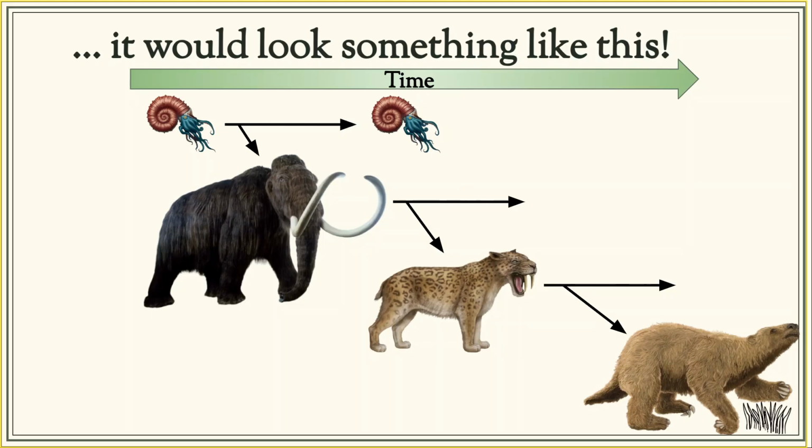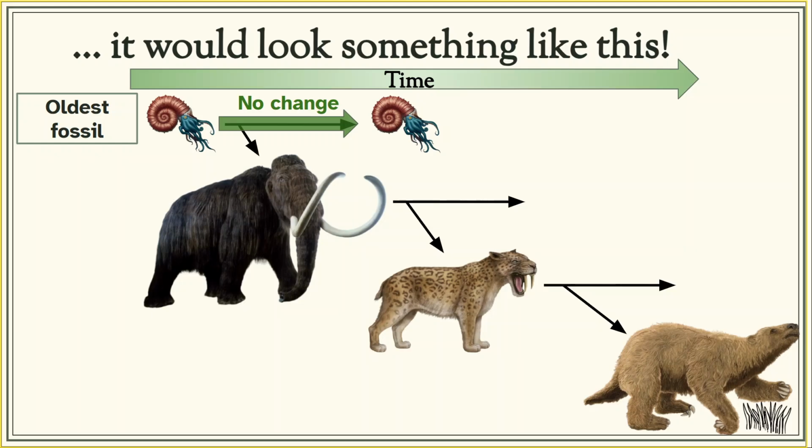Now, this evolution could look something like this. Maybe at the beginning I had this shell-like creature, and the shell-like creature survived. So whenever you see these lines going parallel like that, with the bottom, that means it stays the same. Now, whenever you see the line go down, that means it changed. So our shell-like creature survived, it stayed the same, but something happened, and the mammoth came out of it. And then the mammoth survived, it stayed the same, but something happened, and the saber-toothed tiger came out of it.